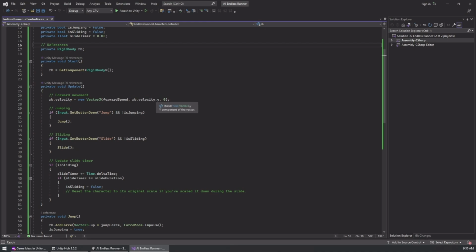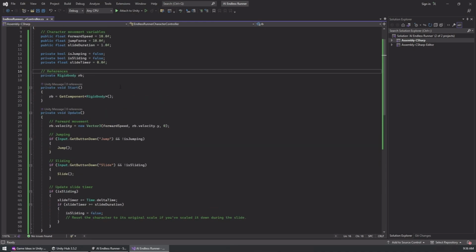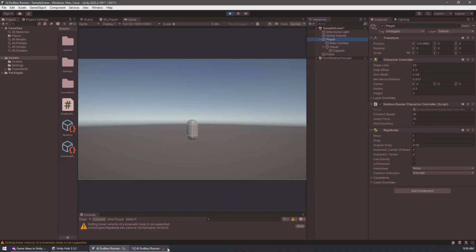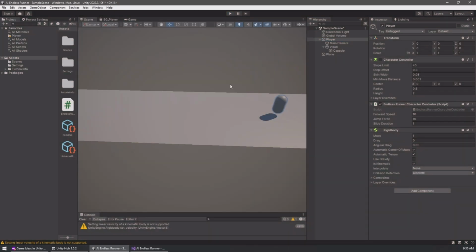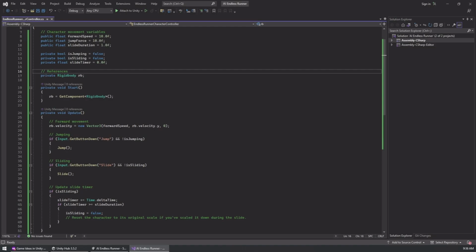Forward speed, taking the Y. Oh, no, it is applying it to the X. Okay, that's kind of weird, because I would have rather it do it to the Z axis, so that it would actually follow the forward, right? So everything that we do later on would be going forward.